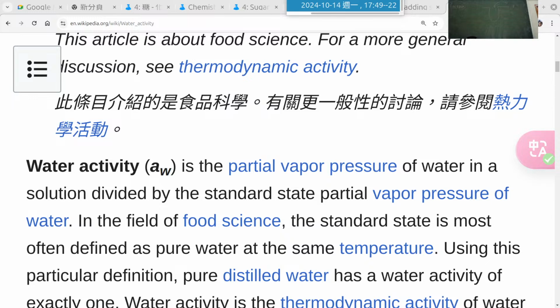please avoid using Wikipedia directly as your reference. Again, please avoid using Wikipedia directly, but how about indirectly? The opposite meaning of directly means indirectly. Can you do that? How to do it? Very easy. Check this. Partial vapor pressure of the water in a certain bubble like this. Move down, scroll down.